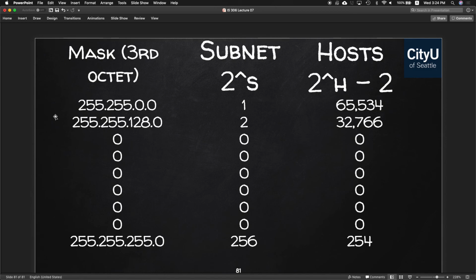And the last one that we did was this one. So we still have 2 raised to 16. However, our third octet is 1, 2, 3, 4, 1, 2, 3, 4, a total of 8 bits. So now, to know our number of subnets, it's going to be 2 raised to 8, the bits in your third octet. Right? 2 raised to 8 would be 256. So now when we do this again, we'll have 65,536 divided by 256 minus 2, we get 254.